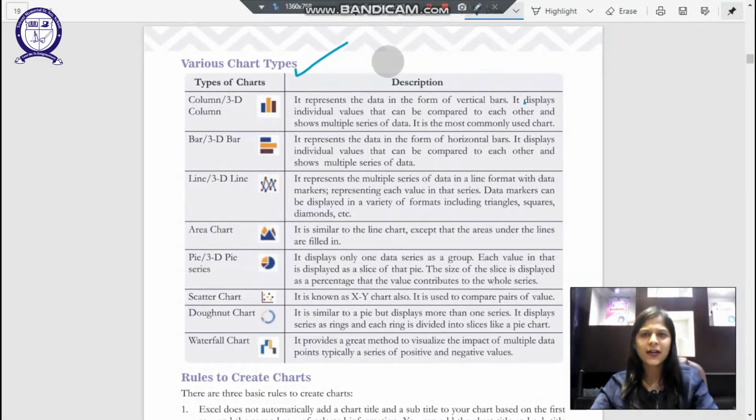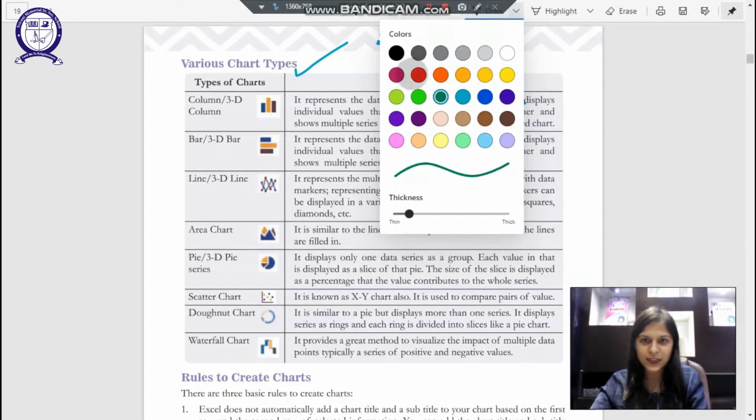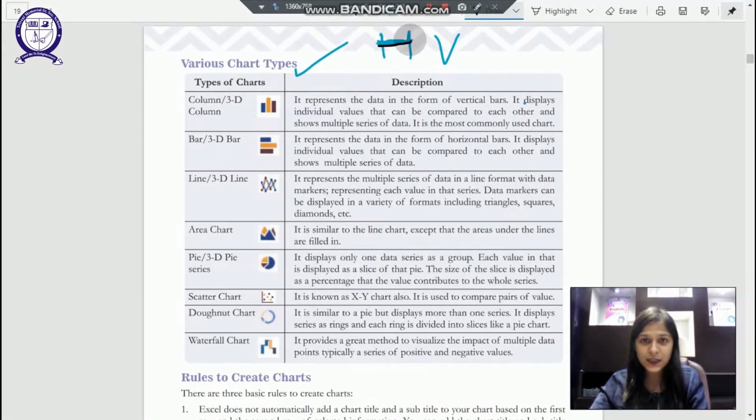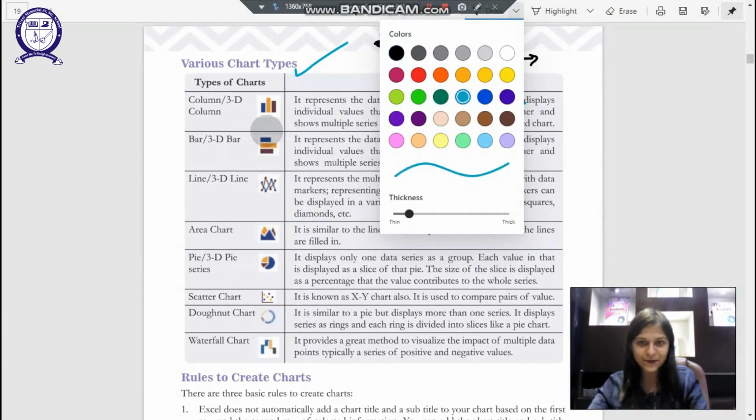So I would like to present you a simple idea here. What is the difference between horizontal and vertical? If you draw an H, you can see the line here, right? I'll just bold this up with another color. So let's say I bold this with black. Okay, so this line is the horizontal line, and in the V our lines look like this in both the cases, this is what vertical means. So horizontal, vertical, right? Now I think it will be easier for you to remember this forever.